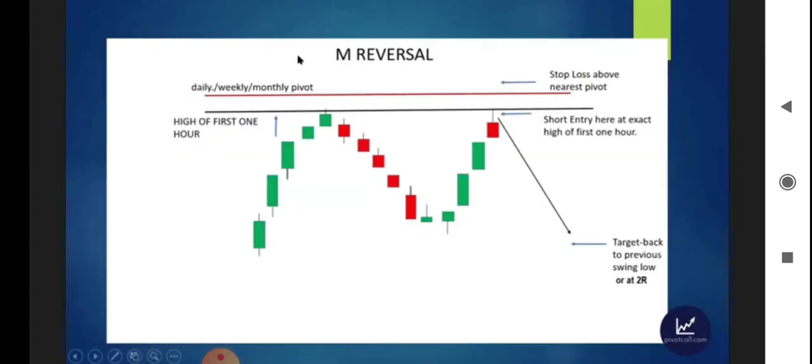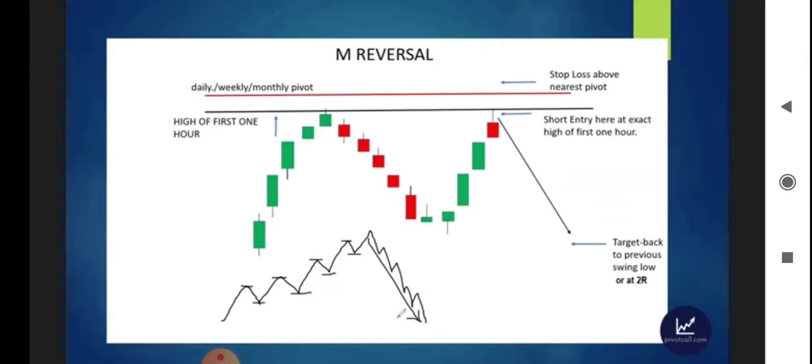Now we'll discuss a pattern called the M reversal pattern. The M reversal pattern is something you may see very regularly, because this is nothing but again based on the supply zone. That means in this pattern the market opens bullish, keeps going up, keeps going up, keeps going up, and suddenly it crashes. This is not a crash. This is all called a retracement in trading. That means it will have higher lows. Okay. A crash means like this. You can see that suddenly it crashed, collapsed. So now this becomes your supply zone. If price comes back to that supply zone, you can take a short.